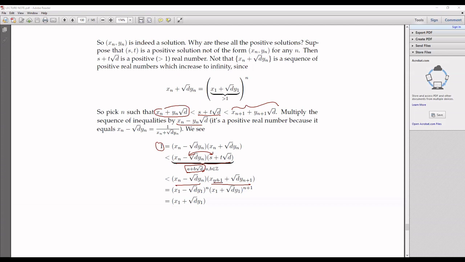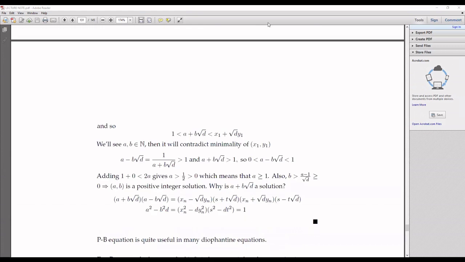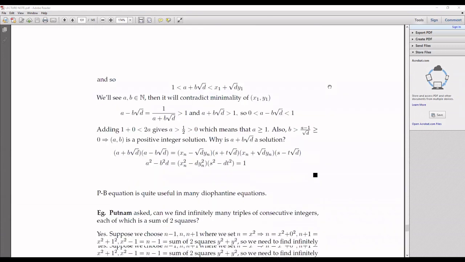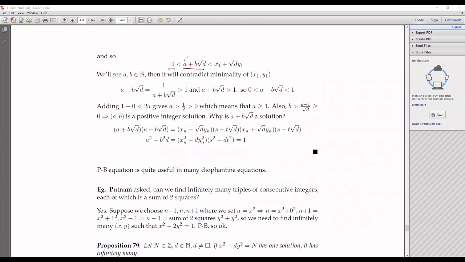But as you can see, the power n plus 1 can be taken above here. Also here, the power n can be taken above. And of these n plus 1 terms, use n of those to multiply with these to produce 1 using similar logic. Just one odd term remains from these n plus 1. So the overall right-hand side becomes this. Finally, we get to a situation where 1 is less than or equal to a plus b root d, where a and b are integers, which is less than or equal to this.